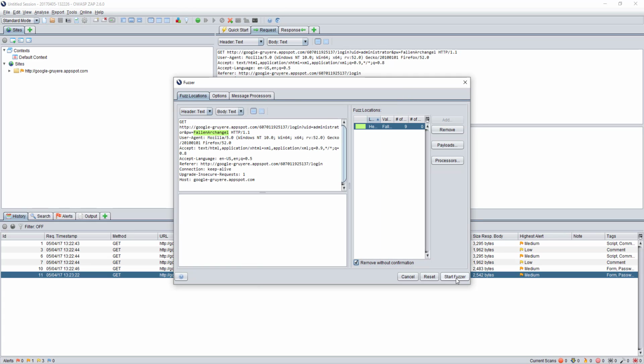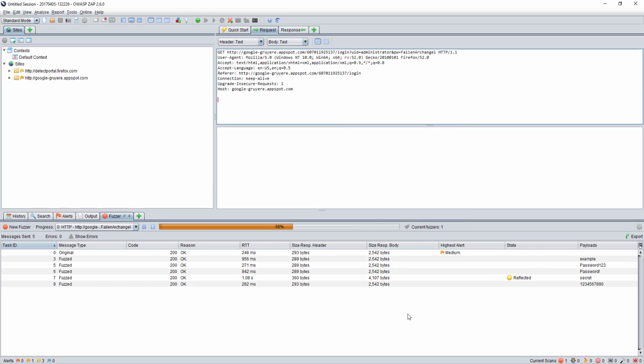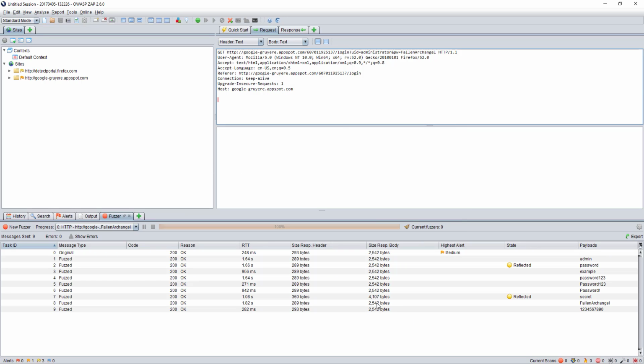Now once you click Start Fuzzer, it's going to use whichever username you typed in the beginning, like I used administrator, except for password, it's going to go through every single password in that list. Going to click Start. Now as you can see, it tried every single password over here. Now, I know for a fact one of these passwords is in there. Yours probably will be too. If you have a list with 15 billion passwords in it, one of them has to be right.